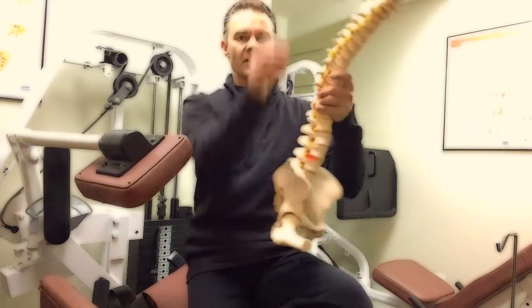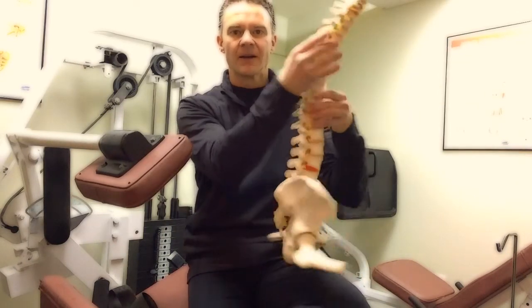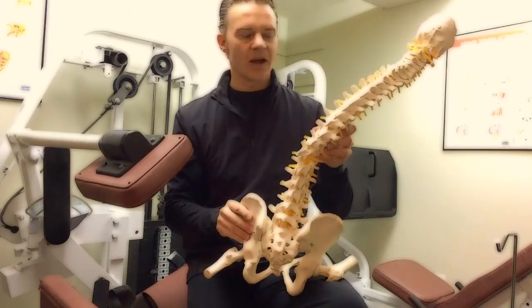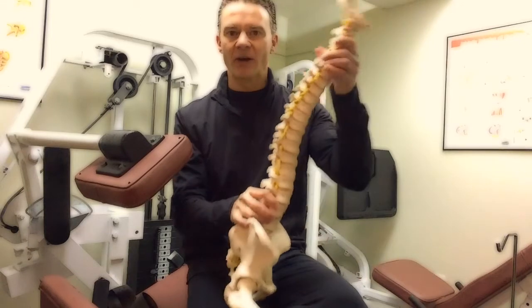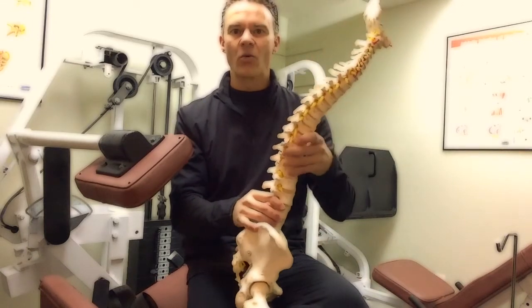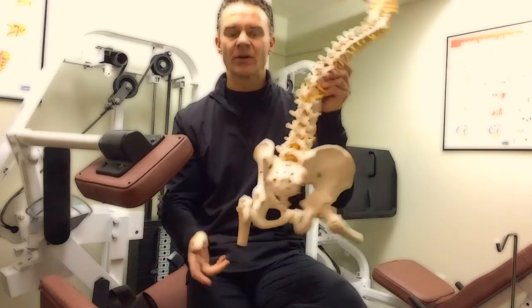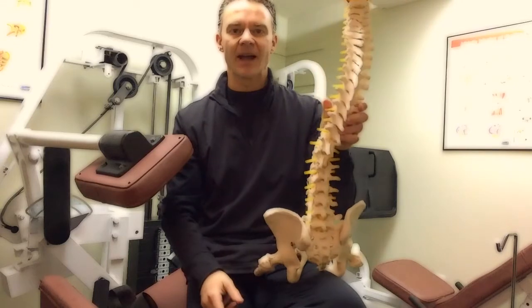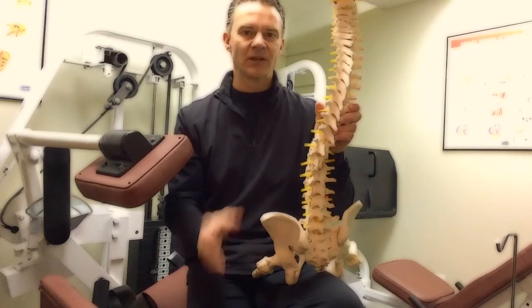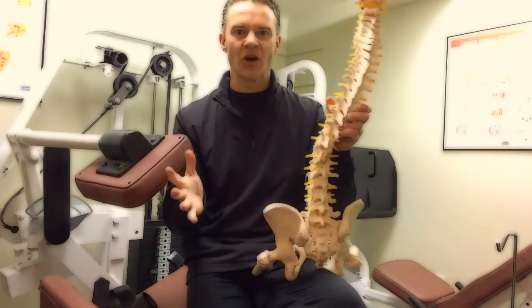So we ordered this in the other day. This is a model of the hips and the spine, to show clients in 3D up close, give them a better idea of how the spinal and hip structure and hip joints work. And I'm immediately reminded, looking at it, just how little seems to be naturally understood about your own joint function.